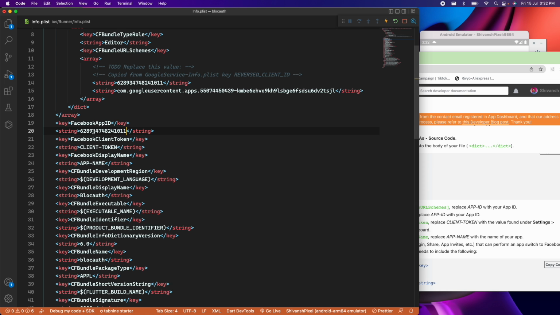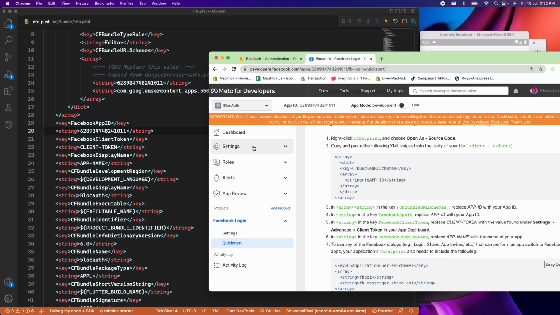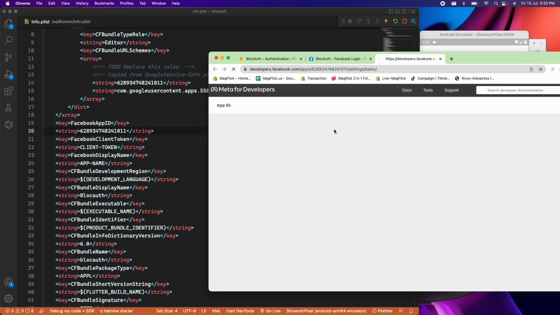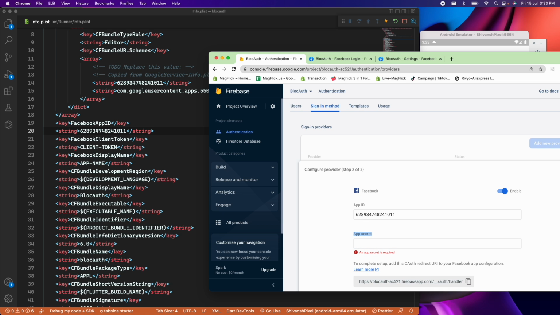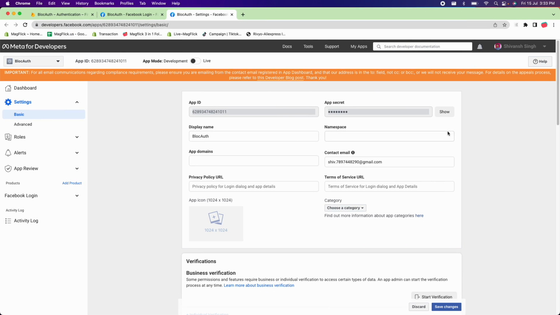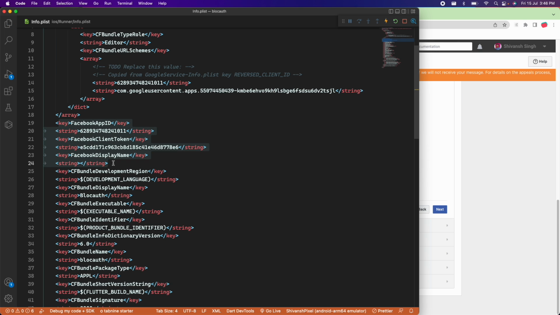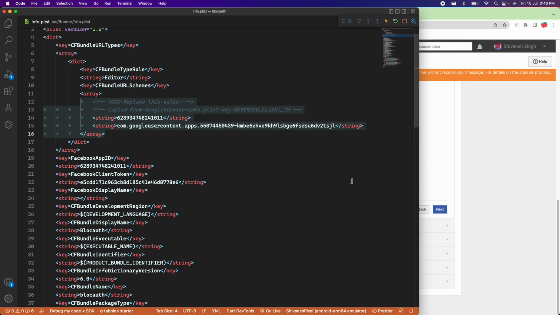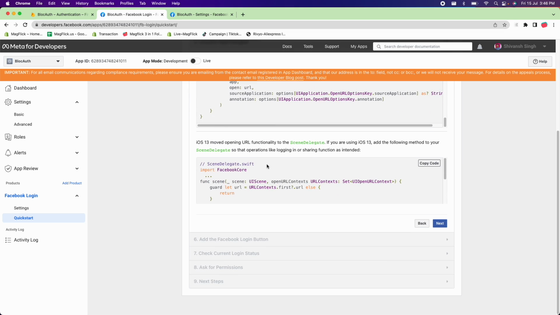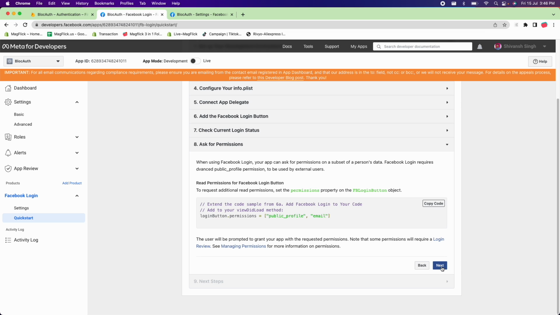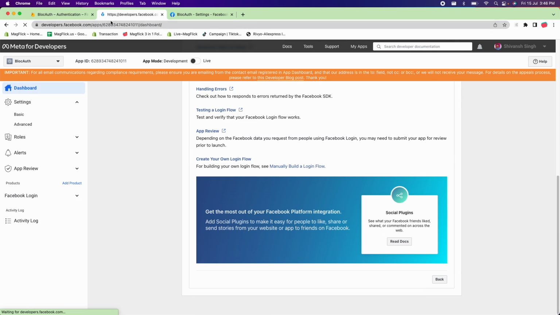Facebook client token. For finding the client token, we can go here. We open this in a new tab. We'll also be using the client token here. So this is our client token. Copy this and paste it here. And I guess we are done with our work. So we just added these things here. And other than that, we already have this. Click on next. Don't need to do anything from here. Not this also. We can go back to our dashboard.